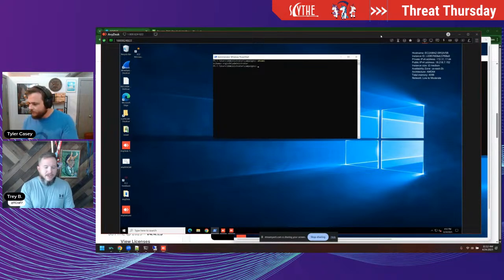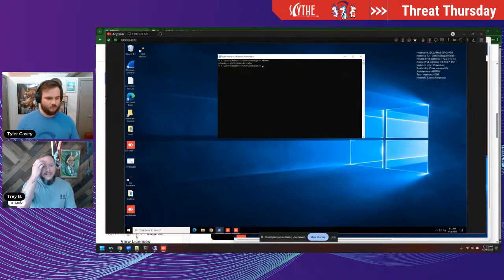So Vic's got a question down there, actually. Can you look at your process tree and see if you start something within AnyDesk, if it's tied to AnyDesk or tied to just native, like its own parent?